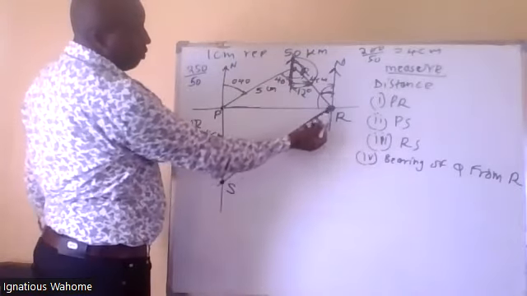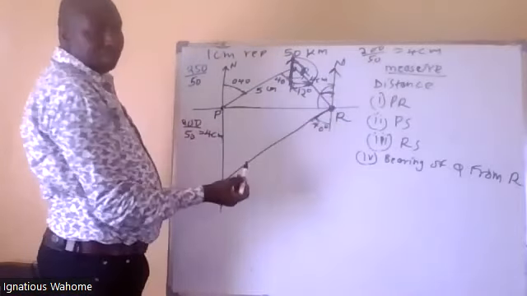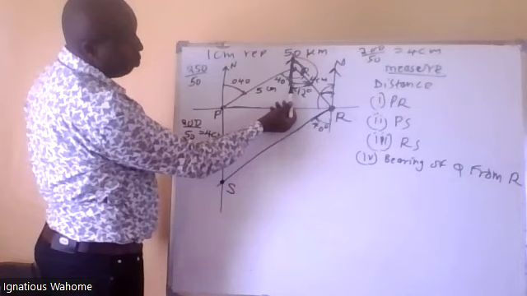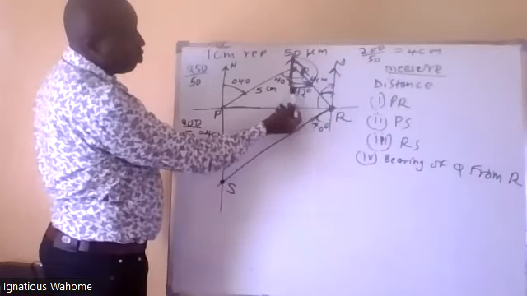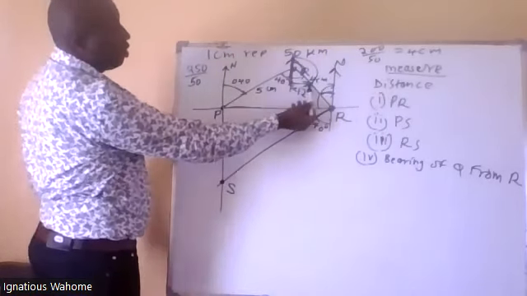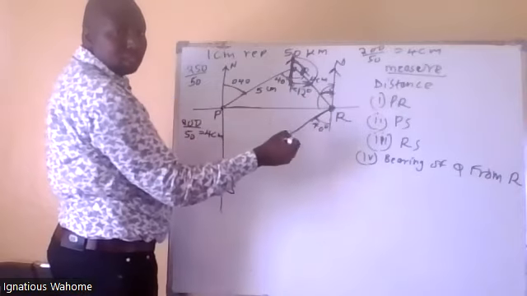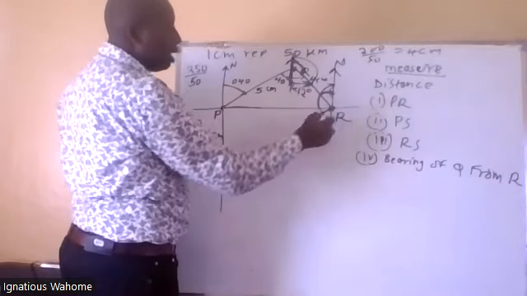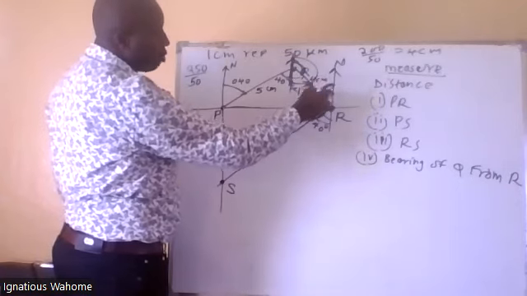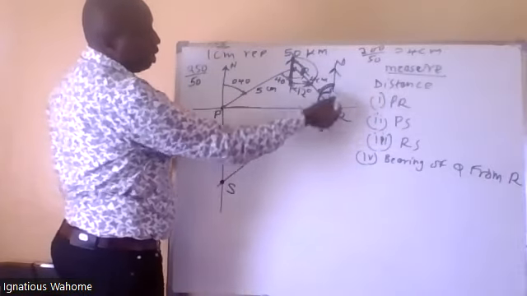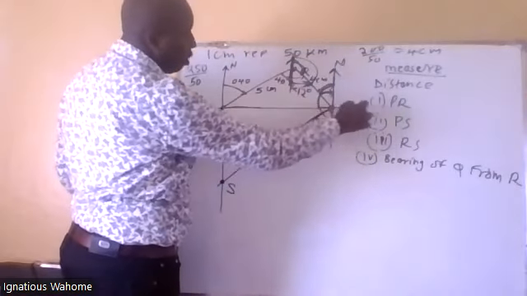Then from there, you already have this point R. For us to draw an accurate compass at R, we need to know the angle between this compass at Q and the line joining QR, where the angle is 12 degrees. So from this line joining QR, you measure 12 degrees. Put your protractor like this and measure 12 degrees from this point. You join that line, and this line will be a straight line. Then you have made your compass.